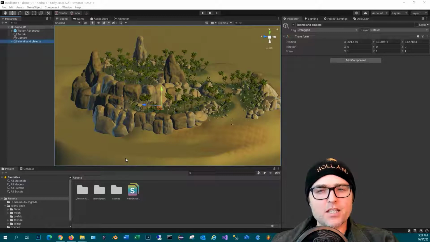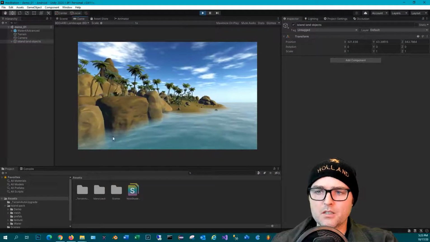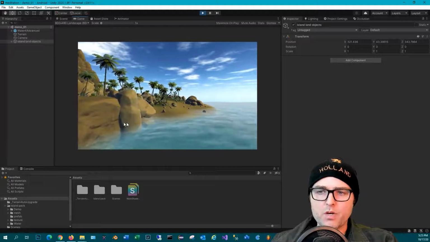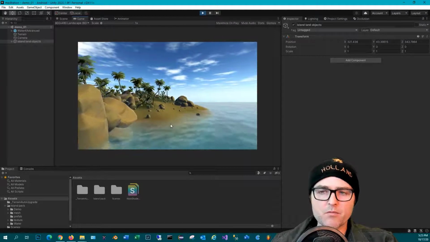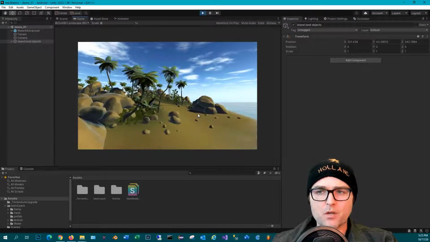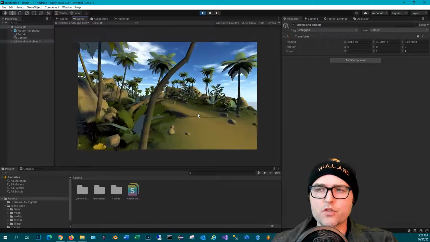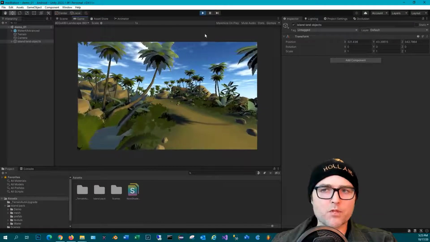The first sound I need is that of the ocean where waves are softly breaking on the beach, something that goes along with this scene over here. Maybe the water hitting these rocks a little bit, just something very relaxing. This is for a meditation app, so I don't want anything that's too loud or too busy. So let's go looking for that.